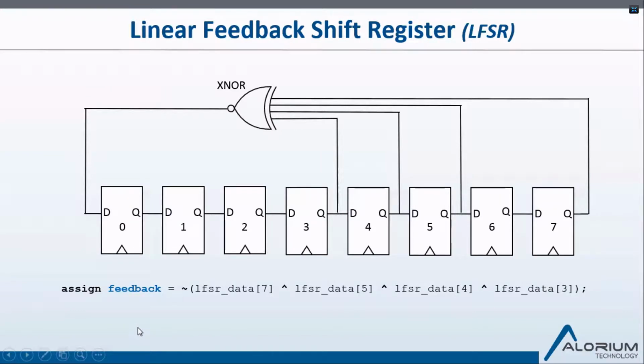So an LFSR, or linear feedback shift register, is just a simple example that we're using. It's a way that you often use to generate pseudo-random numbers. And the particular LFSR that we're doing is just taking an 8-bit data register, and it's grabbing bits 7, 5, 4, and 3 of that data register, shifting the lower 7 bits up by 1, and then appending the result of the XNOR to the lowest bit of the LFSR.